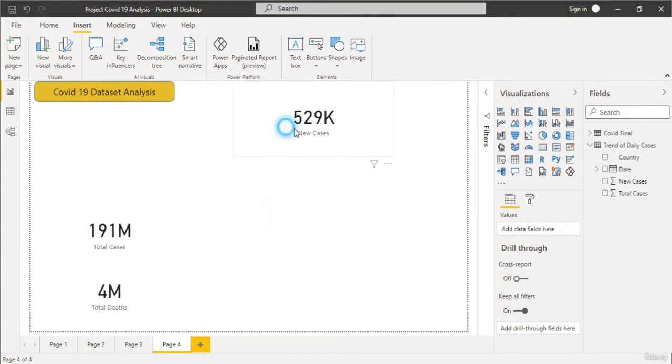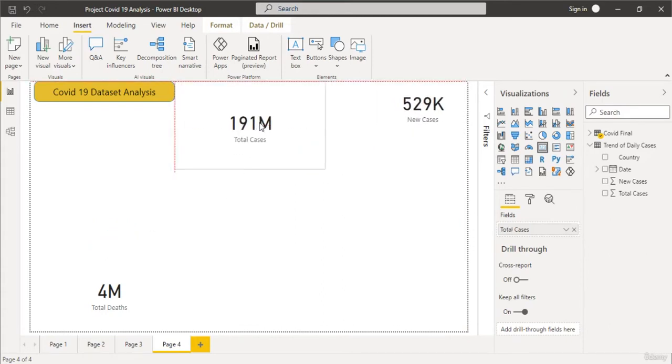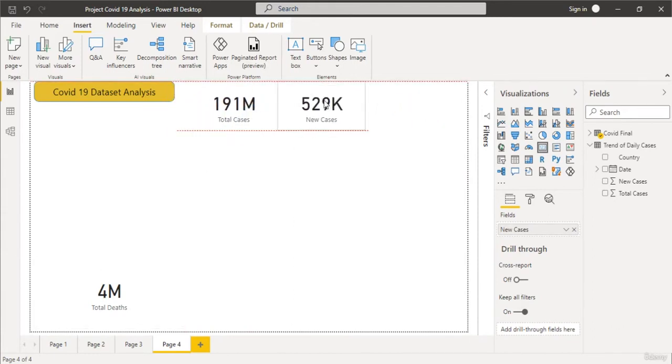Now we need to arrange them so as to take the minimum space and show the maximum information. The total cases, the new cases and the total deaths. Let's decrease the size as well. Okay, so these three are arranged.